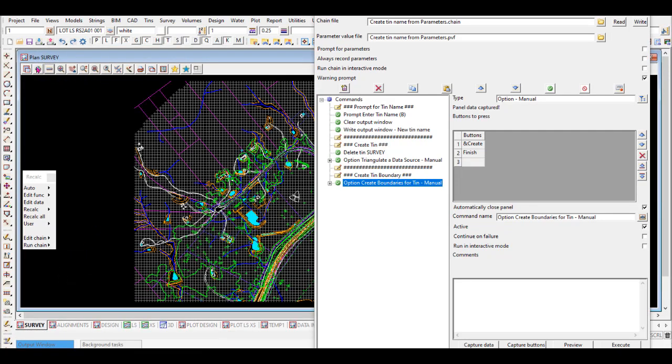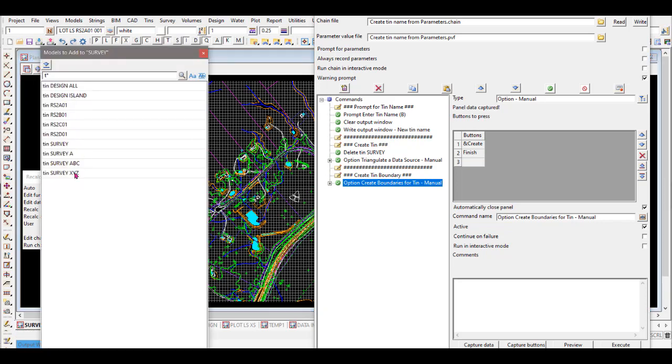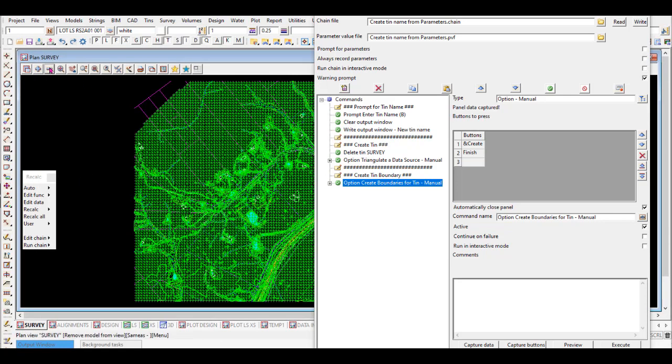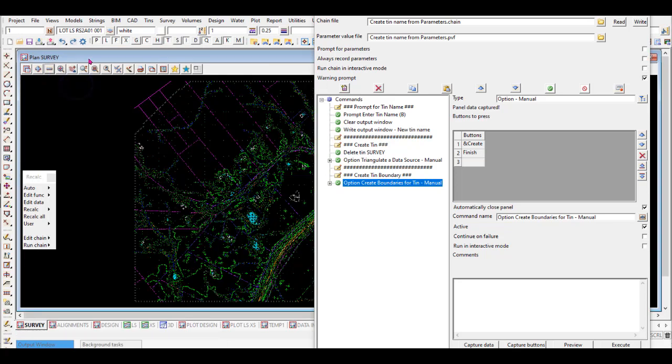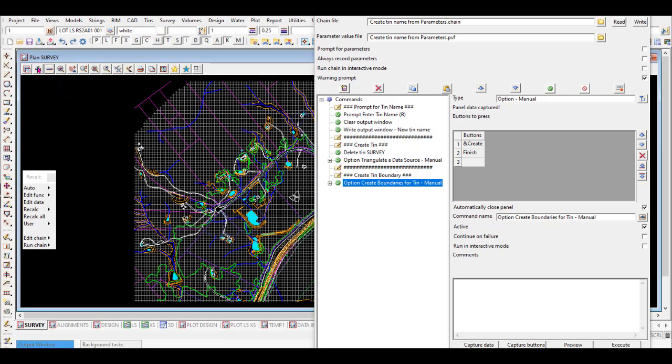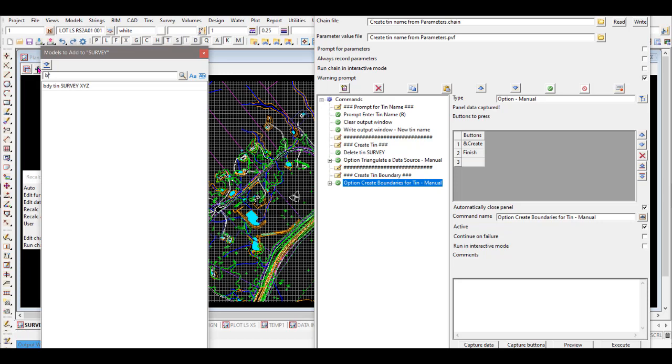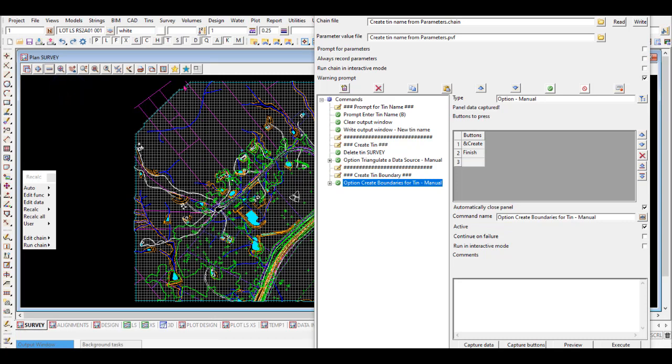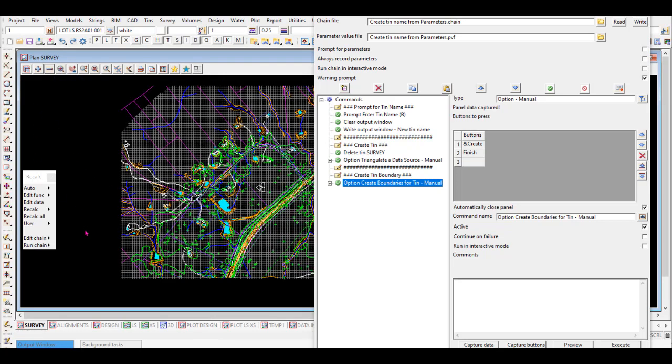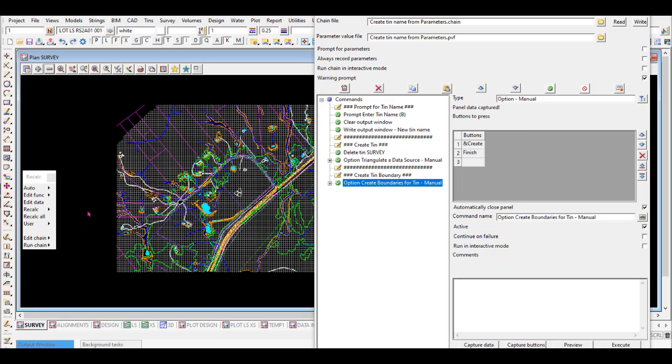So hopefully we should have a, start with the tin XYZ, yes we do, and I'll take that off so we can see the boundary, and hopefully we've also got a boundary, and there it is, boundary tin survey XYZ, and you can see here it's the cyan line, which is a boundary around my site here.